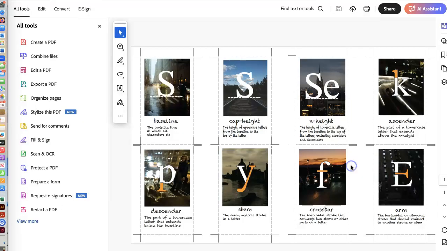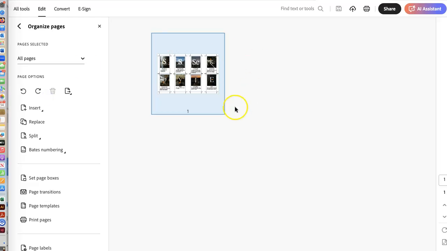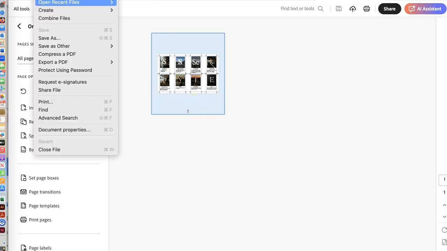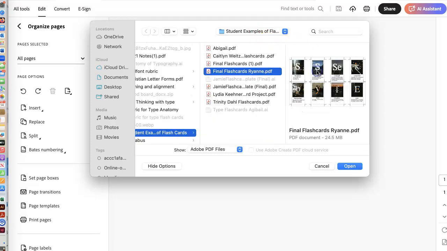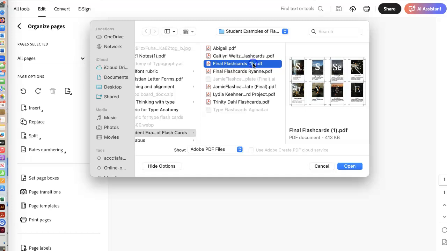This one is Ryan's, and it's really awesome. She tried to do a theme on old-fashioned Polaroids, and she has kind of bad photographs, and she sort of did a landscape theme, and then she did her little orange area and then put in her information for each of the different cards. So let's go to Organize Pages, and there you can see, oh, this is the wrong one. Hang on. File, Open.